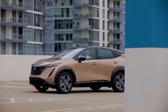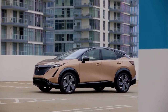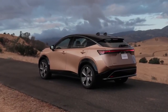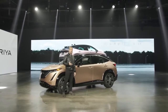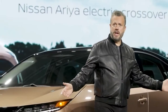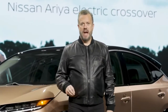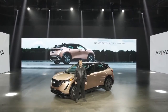The Nissan Ariya crossover marks a new era for electric vehicles, promising an incredibly powerful and smooth ride delivered by the latest technologies designed to support, respond, and respect the driver's intentions. Suggested MSRP in the US will start around $40,000. So that's just a quick look at the all-new Nissan Ariya, the most advanced, most connected vehicle Nissan has ever created. The future of the electric vehicle is now.